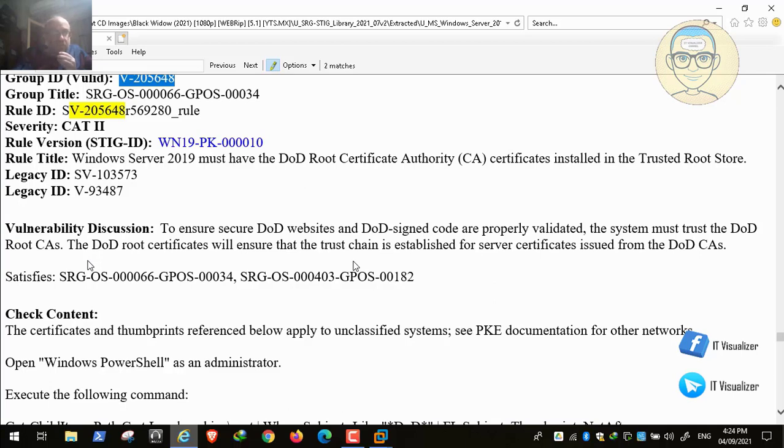These certificates will only be installed for Department of Defense users. They will not be installed on Windows operating systems for other users outside the Department of Defense. There are a couple of certificates: the root certificate, an intermediate certificate, and other certificates.